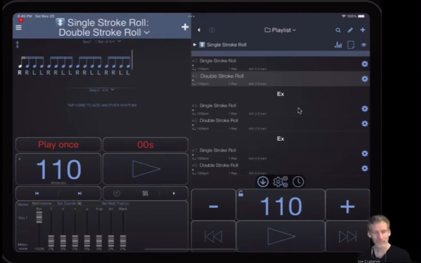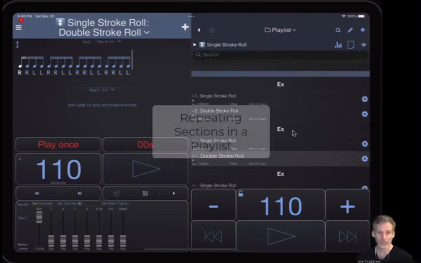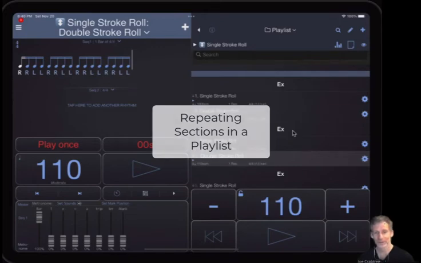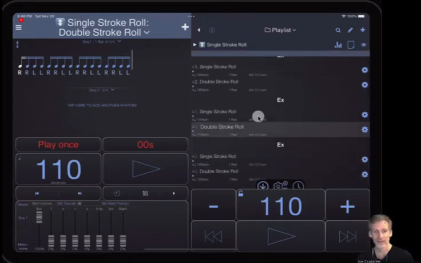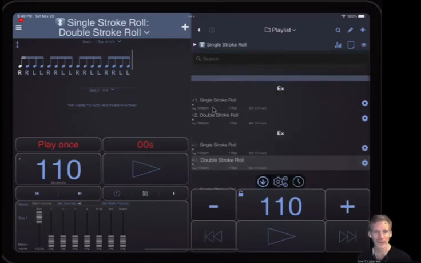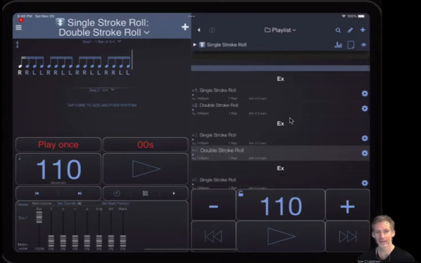Yeah. So then there's a couple of other things you could do. Let's say you wanted to complicate this practice routine even more, and you wanted to play the 100 BPM and then the 110 BPM, and you wanted to do that 4 times before moving on to the 120. Or let's say twice. I always choose smaller numbers so I can actually demonstrate it. So we want 100, 100, 110, 110, and then you want 100, 100 again, 110, 110 again. So you could duplicate these 2 items and move them below, and so you can see exactly what you're playing.